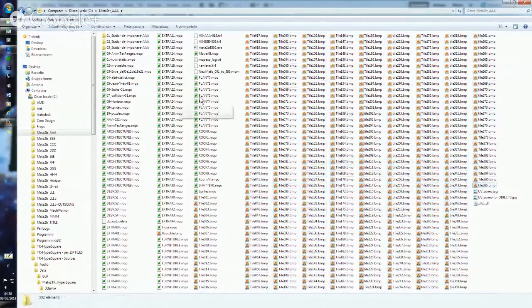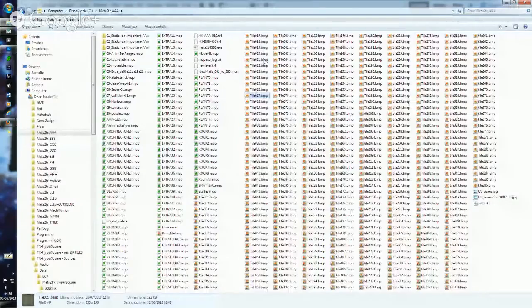For now, all you have to know is that the tiles are extracted by Meta 2TR, and they can be in order or not, but anyhow, they can be files saved in BMP format, and they have to be of this size: 256 pixels.